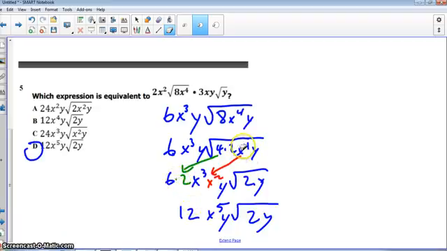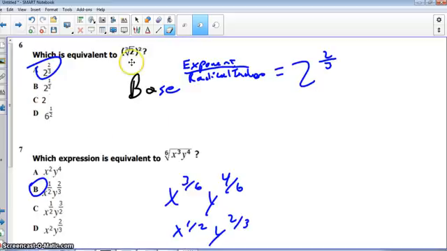Also pulled out this x to the 4th as an x squared on the outside, which later combined with the x cubed to make an x to the 5th. So D is your right answer, and here's your work. Remember, pause this thing and write all this work out, and watch it again if it didn't make sense going fast.